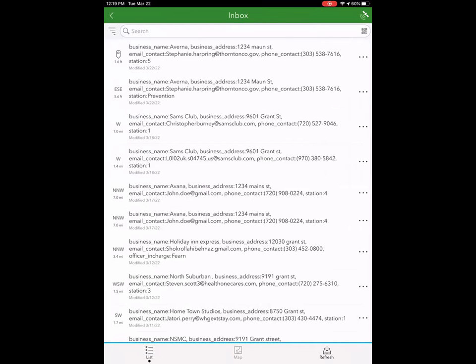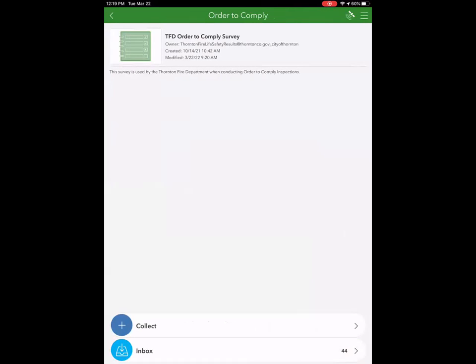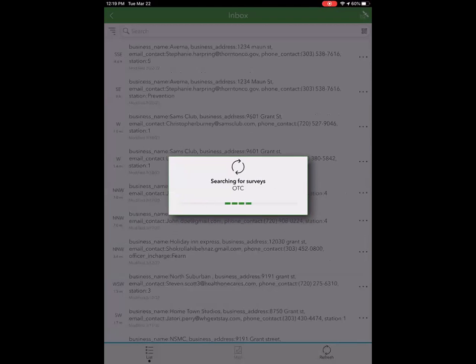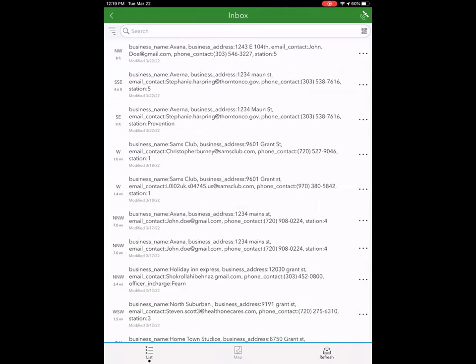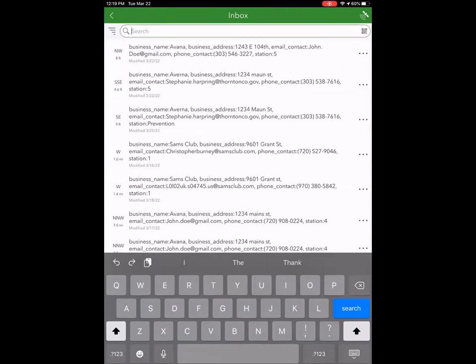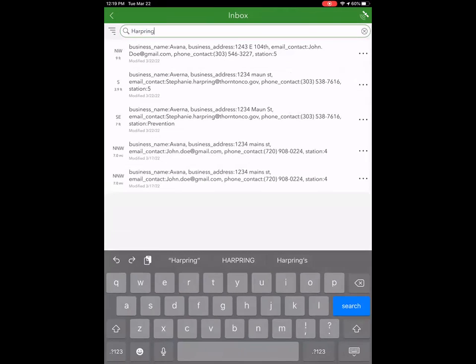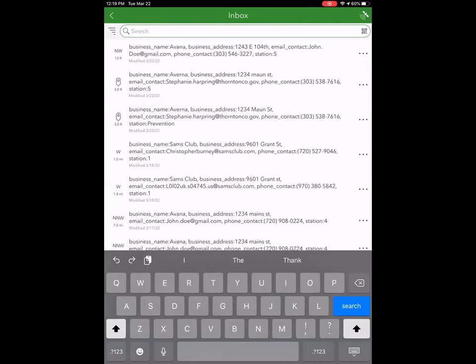Go to our list. We have 44. So again, we're going to go back. We're going to refresh because we're going to do our reinspection. So we go ahead and refresh. With the reinspection, you can look it up. You can do a search. You can search for it by the person's name, anyone's name, whether it's the applicant's name or the name of the person who completed the inspection. You can search for it by phone number, by business name, in here.